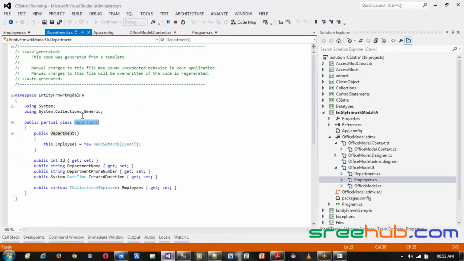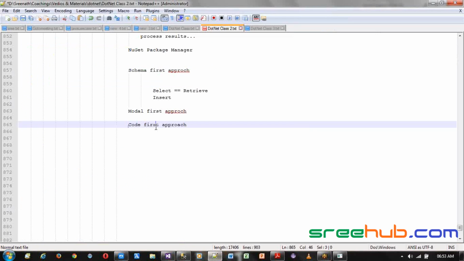And from these classes, we'll see how to create our database schema. Now, for this code first approach, you don't need your database name, right?